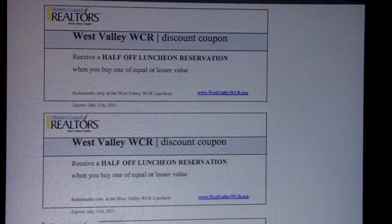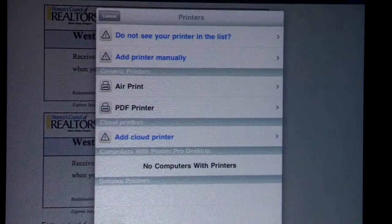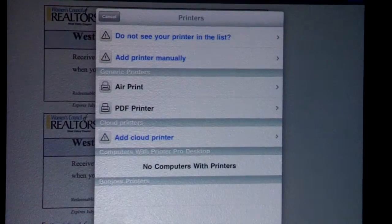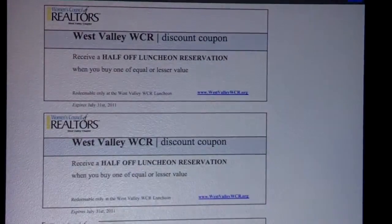I'm a dude, I'm there, and Tony's there, but anyone that wants it, it's a really good networking opportunity. This chapter has suffered for the last 3 years as the market has suffered, and they've lost a lot of members, and they're making some changes. I see some positive changes coming with what they're doing and some of the ideas that they have, and I'd love to see more people show up at their luncheons and more members show up.